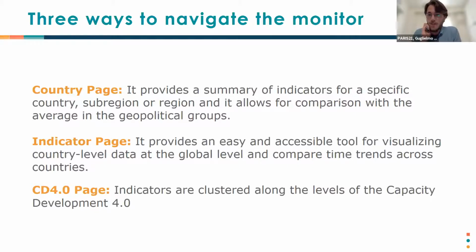The indicator page focuses on one single indicator. It provides an easy and accessible way to visualize a snapshot of the world for the state of the art of a given indicator, and you can also compare the time trends for the countries. Most importantly, you have all the full documentation related to the metadata and methodological information for that indicator.